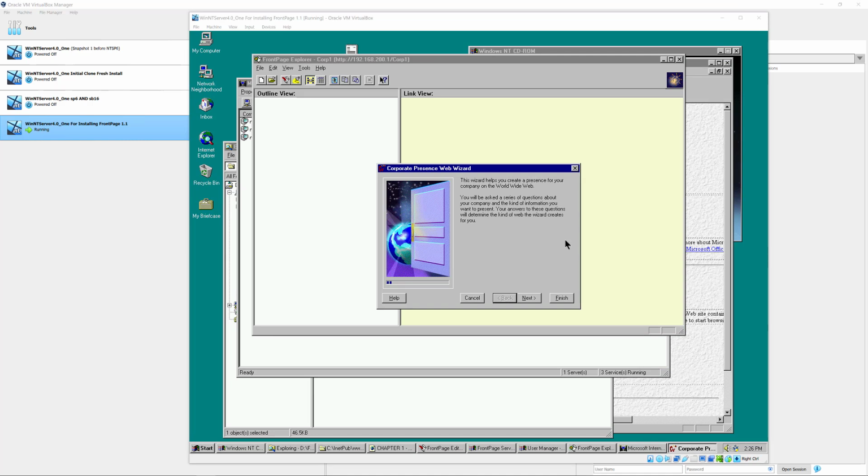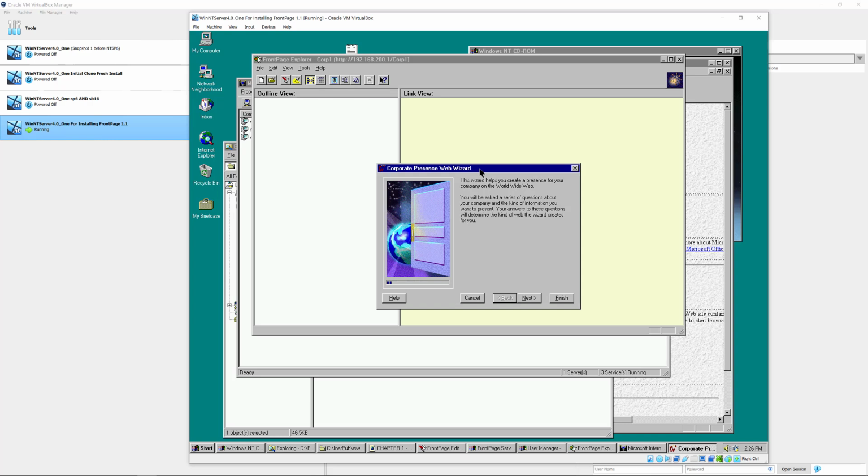So after I completed the first part of the video, I went back to check a couple configuration settings on the NT server and FrontPage and IIS, and I was able to change a couple security parameters. And now I went into the FrontPage Explorer tool, which is what I'm in now, and I told it to create a new corporate presence. There was a wizard that asked me which type of website that I wanted to create, so I'm just gonna walk through this web wizard.